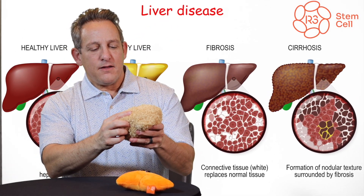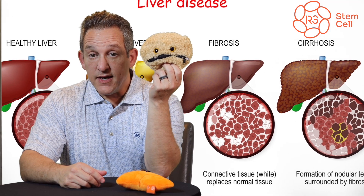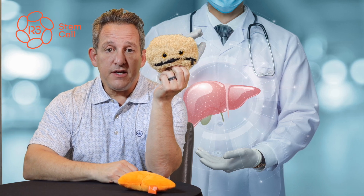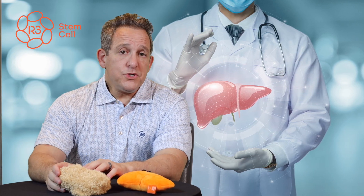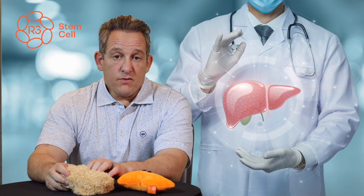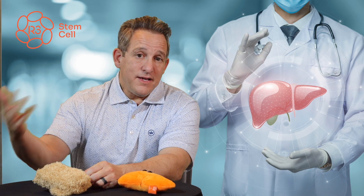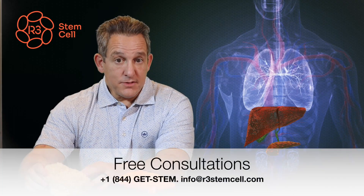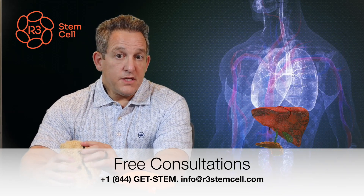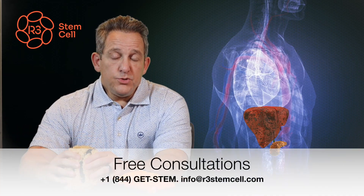What can stem cell therapy do for a liver that has cirrhosis and affected function, whether it's stage one all the way down to end-stage liver disease? Unfortunately you can't live without a liver and there really isn't a dialysis-type treatment for the liver. So you either deal with its lack of function, get a liver transplant, or you're not able to live. Hundreds of millions of people around the globe are dealing with liver failure and two million people die every year due to liver failure.